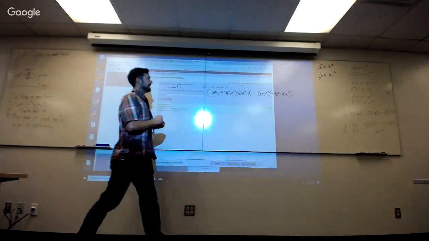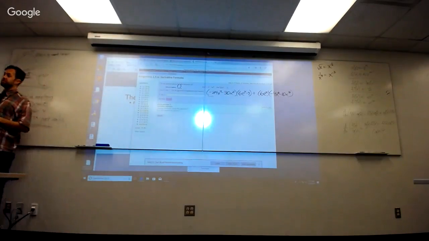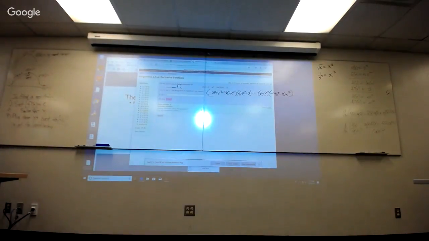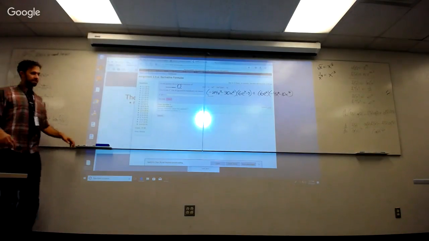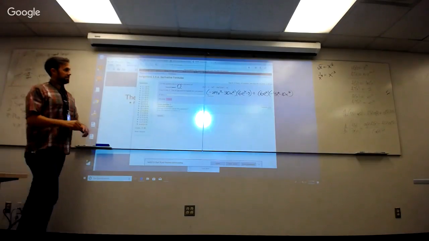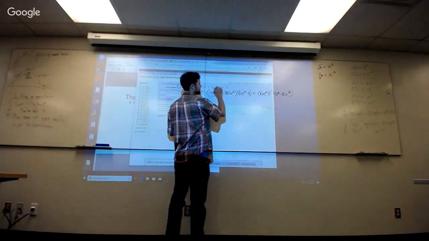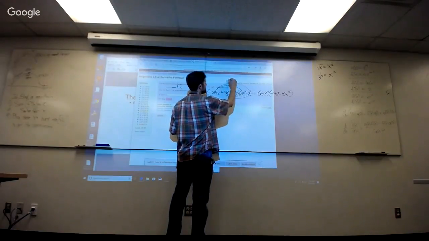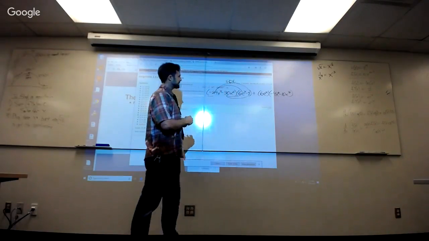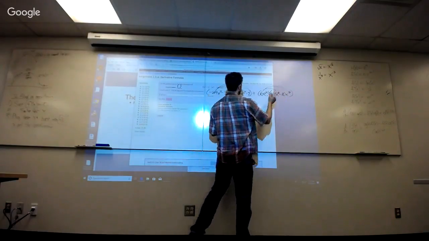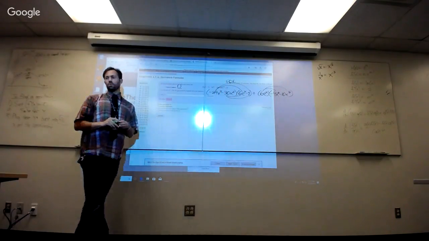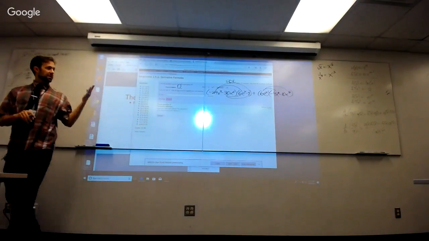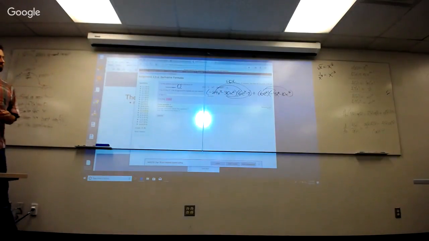Okay. Now again, you can just type it in just like that. If you type it in just like that with all of those parentheses, you're going to get it correct. If you did want to simplify it out, it would be a little bit more labor because you'd have to FOIL this whole expression, first, outer, inner, last. I don't think any of us want to do that because then you'd also have to distribute this. I think it just ends up becoming a little bit more work than it's really worth. And so I think we could just leave it like that.